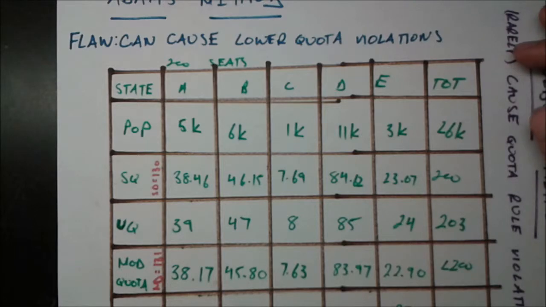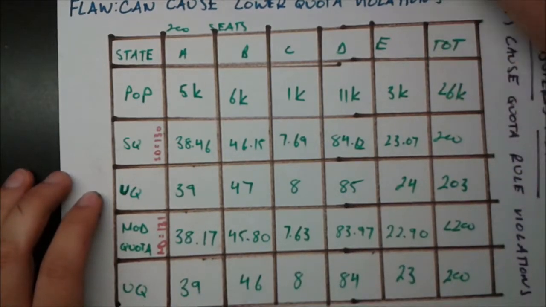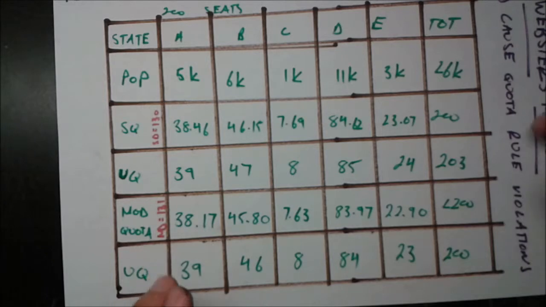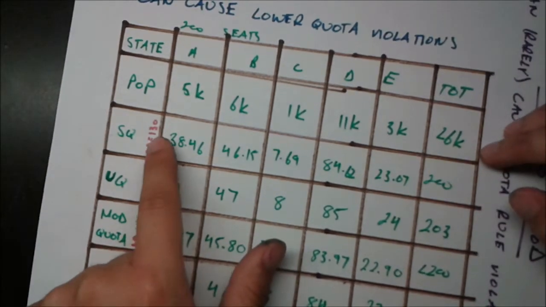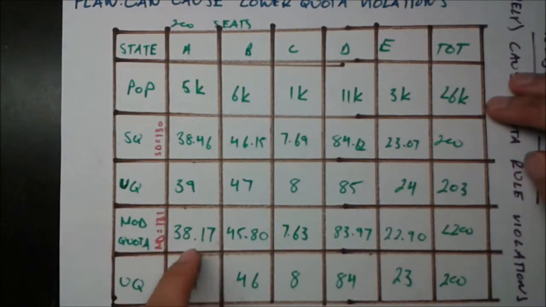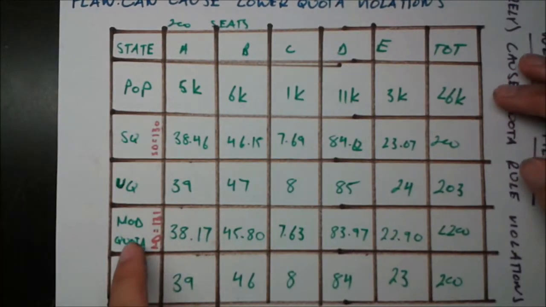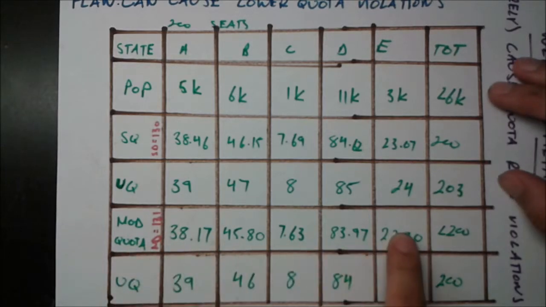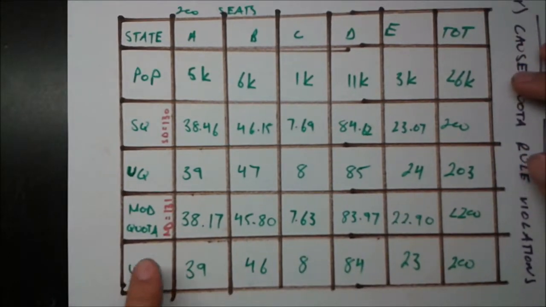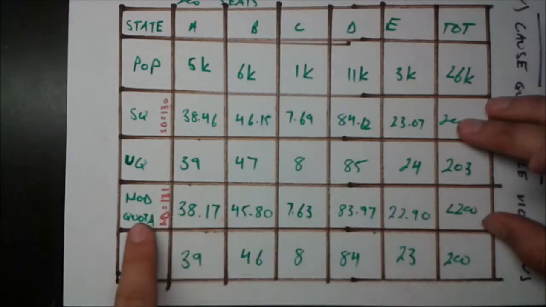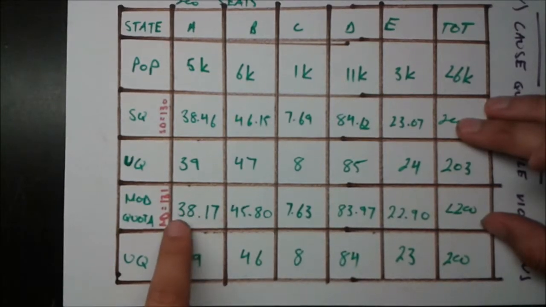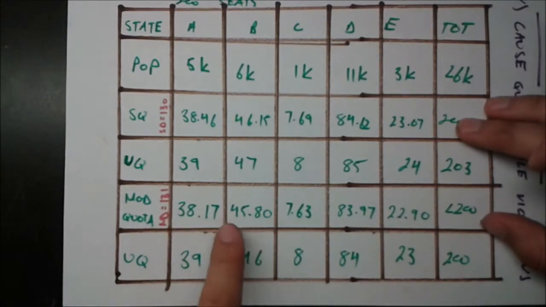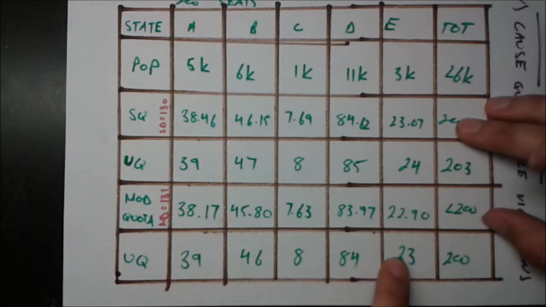So what you need to do for Adams' method is find a new modified quota, and this is going to be done differently. In Jefferson's method, we found a modified divisor that was smaller than our standard divisor because we wanted these numbers to be bigger. But for Adams' method, we want these numbers to be smaller because in the end, we're going to take all these numbers that we found using the modified divisor, and rather than round, we're going to find the upper quota. So 38.17 goes to 39, 45.8 goes to 46, and we want all of these to add up to 200.